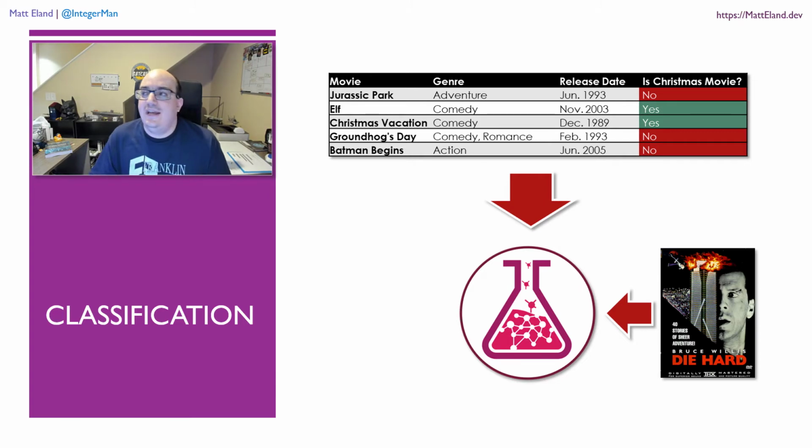I did a classification task a while ago where I was getting into an interesting discussion with my wife about whether or not Die Hard was a Christmas movie. And so I built a classification model to learn patterns in historical movies and whether or not those movies were Christmas movies. Well, a classification problem here, this is a binary classification, is whether or not a movie is a Christmas movie. So if my trained model knows all about Christmas movies and non-Christmas movies, but knows nothing about Die Hard, when I show it Die Hard, what does it think Die Hard is? Is it a Christmas movie or is it not? Spoilers, it's a Christmas movie. But that's a different talk.